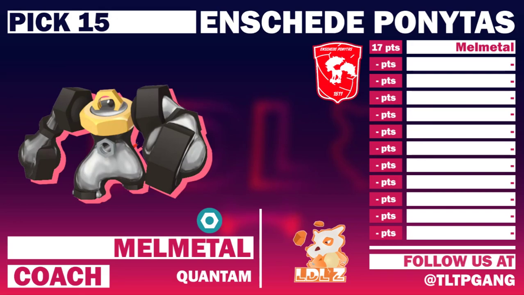But we have pick 15 and the Inchetta Ponytas, and their coach Quantum picking up Melmetal here. Now Melmetal, fairly self-explanatory, does not want to take a special hit, but paired with Assault Vest helps with that element. But Melmetal will take all the physical hits you want to give it, and then it'll dish it back.